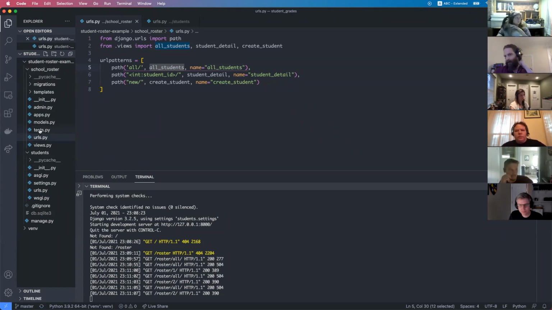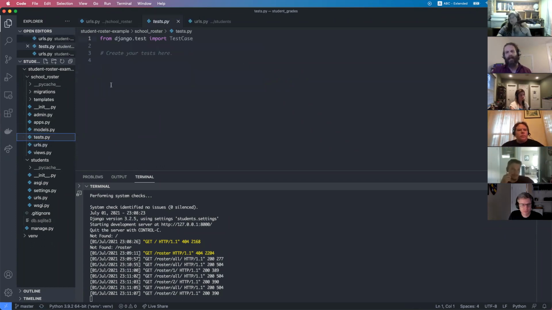So you can organize the tests in a couple different ways, but by default, you'll get a tests.py file in every app. And the test is very similar to built-in unittest. So Django's TestCase here will inherit ultimately from unittest.TestCase. And we can write this the same basic way. So we're going to talk about testing two different things. We're going to test our templates, basically the view, and then we're going to test the model. There are other kinds of tests you can do, but this is the basics.